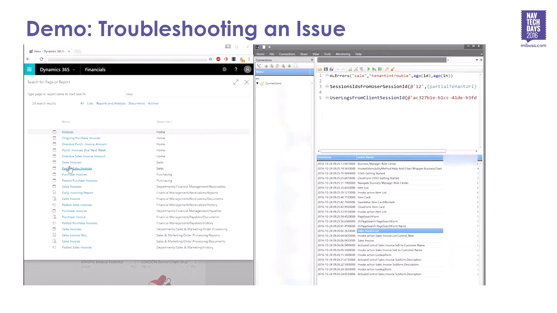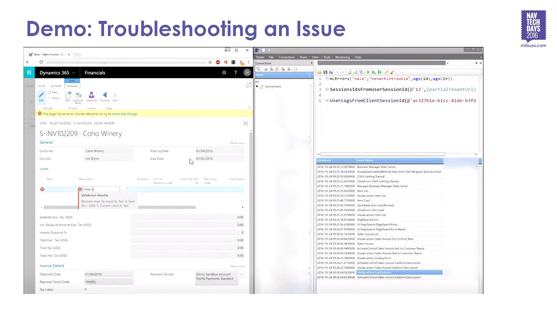So at some point, they opened the sales invoicing list, and they clicked on post sales invoice. And we do the same. And then we try to post a sales invoice ourselves. And here is what we get. Do you see that error message? Block must be equal to number in item 1896S is the exact same error message they got.